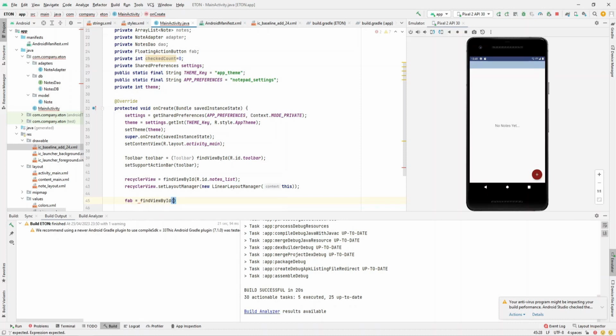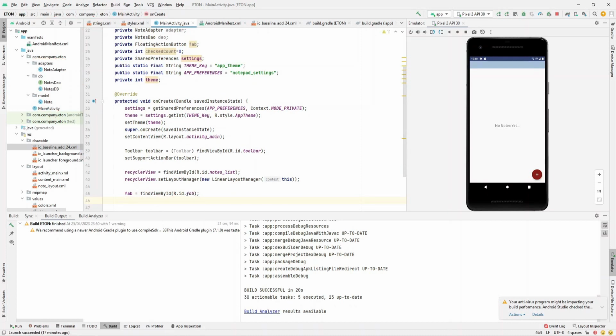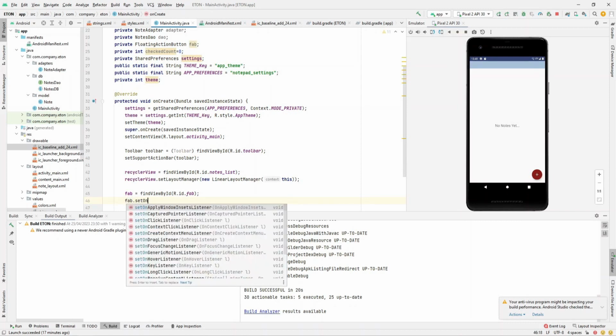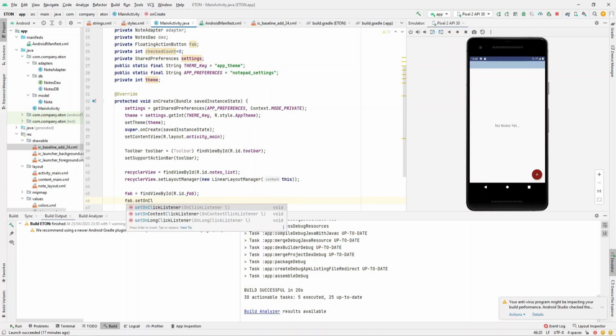Okay, and we call the fab, findViewById R.id.fab. Set on click listener.